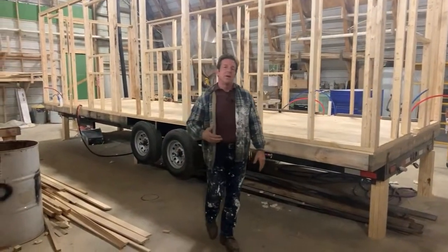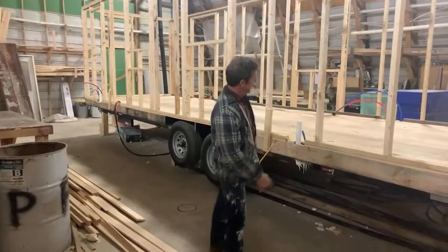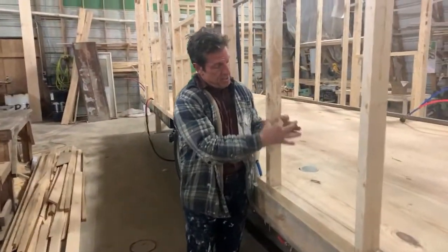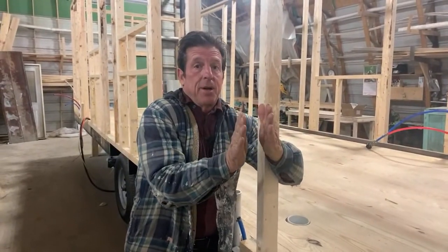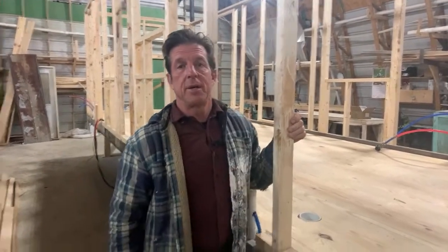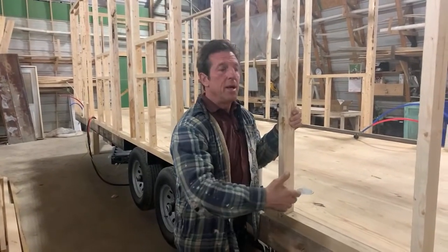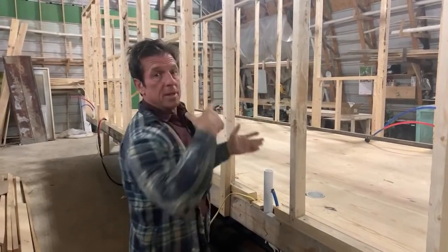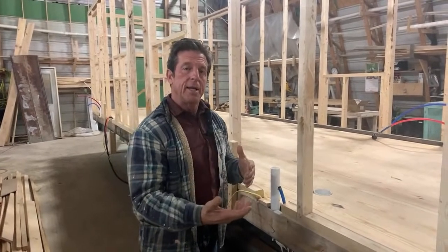You take in consideration an RV. An RV has 2x2s. Inch and a half by inch and a half, right here, stud, inch and a half. That's all it is. So the house is less than this, right? With a flat roof, and they go 80 miles an hour down the road. I don't know why everybody's concerned that these houses may not be strong enough, or they're not built right. We could do this, or I could put siding on the outside of this with no sheeting, if it's square, plumb, and level, and spray foam on the siding, and it's done, it's fine, it's not gonna move.